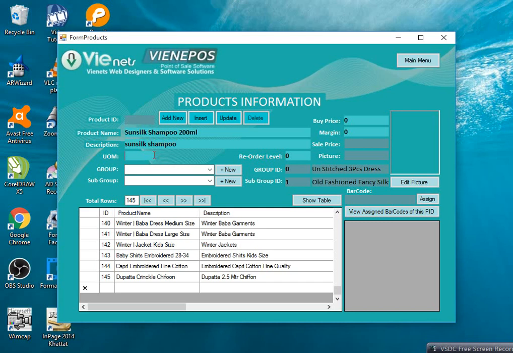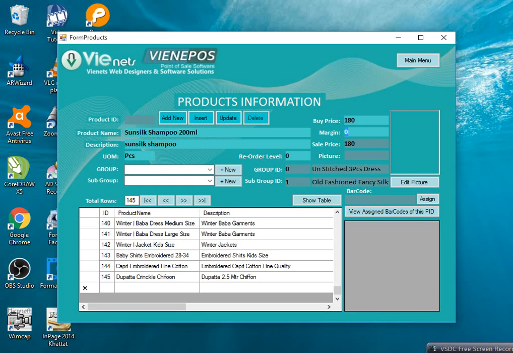Then click enter. The cursor will go to the UOM text box. UOM means unit of measurement. So this comes in pieces or dozens or boxes or whatsoever. Whatever you define, it is up to you.